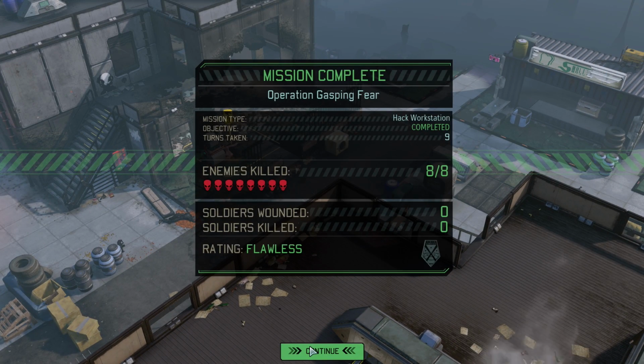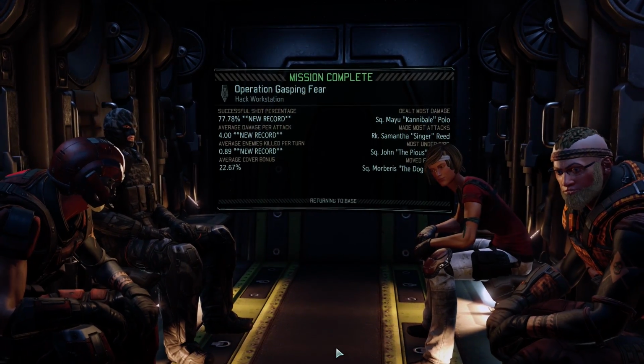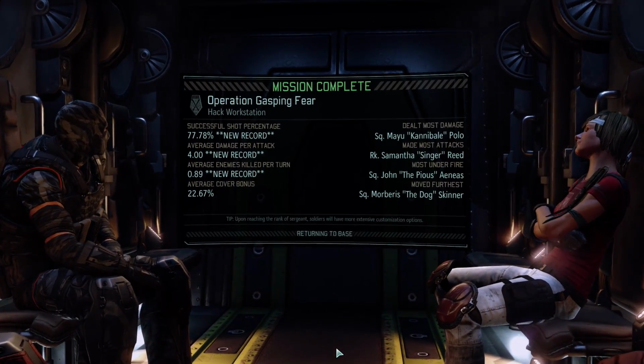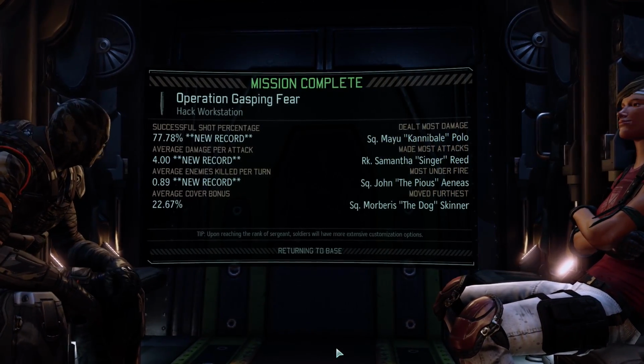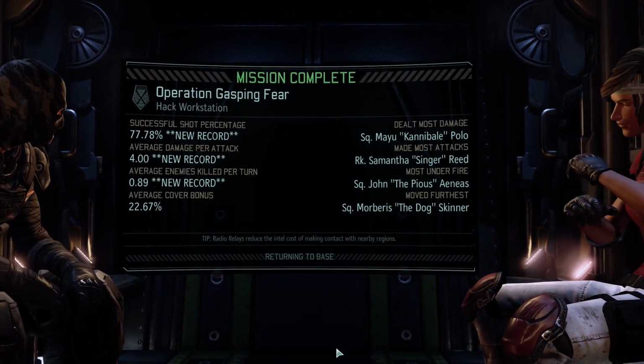All things considered, that went pretty well. Workstation hacked. We got some loot. Our soldiers are all alive. Nobody got hit. Rookie got promoted. What's not to like? And everybody MVP. Polo, most damage. Reed, most attacks. Most under fire, Aeneas. Skinner moved the furthest.